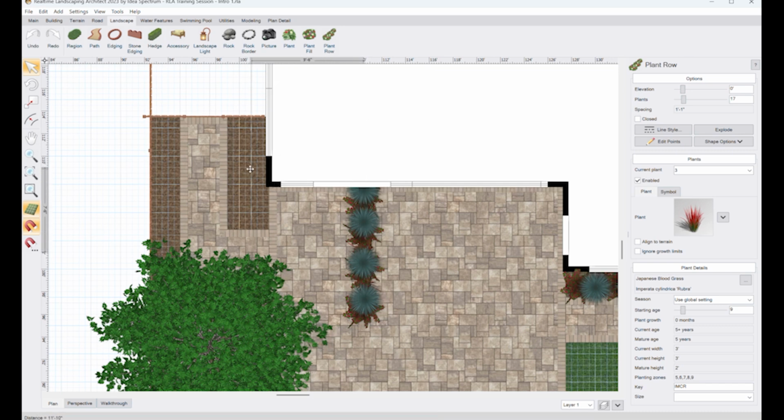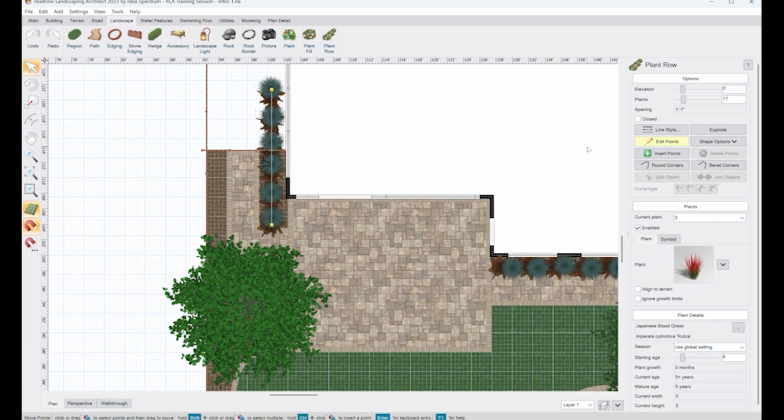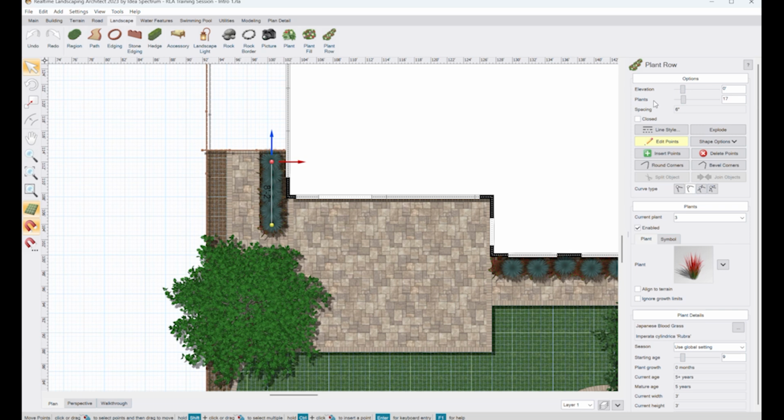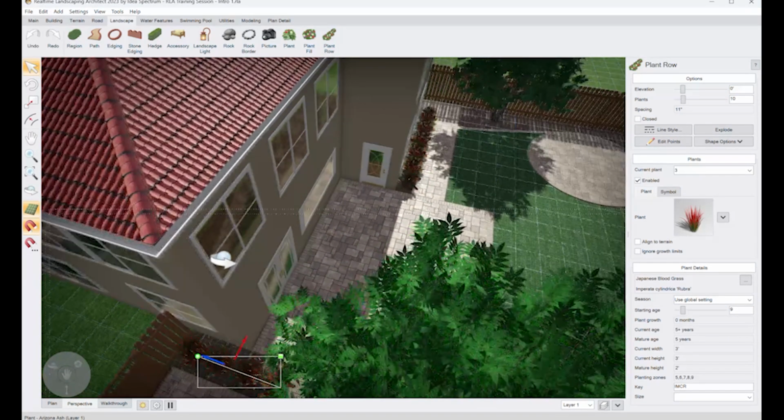It's going to be a little long for the area that we're doing here. So if we go to adjust edit points and we bring this down, we can do that. It's going to be pretty crowded because we added all these extra plants in here. So let's go back down to the 10 that it had originally, close the edit points. We'll notice that it's there.